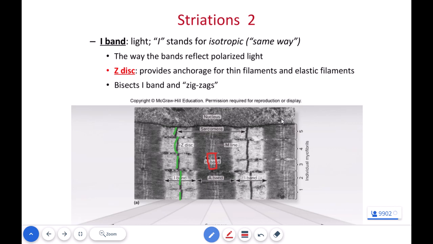Do you have any other questions about the sarcomere? Okay. So I really want to emphasize just the key point, like the really big take-homes of the sarcomere. The dark bands are associated with overlap of thick and thin. The light band is when there is no overlap and we have only thin filaments. The M line's in the middle. The Z disc marks the starting and ending of the sarcomere. Those are the really big take-homes. Any other questions?